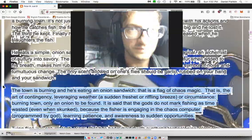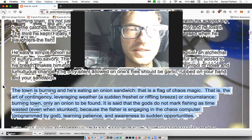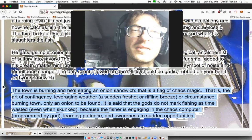The town is burning and he's eating an onion sandwich. That is a flag of chaos magic. That is the art of contingency, leveraging weather, a sudden freshet or riffling breeze. Our circumstance: burning town, only an onion to be found.